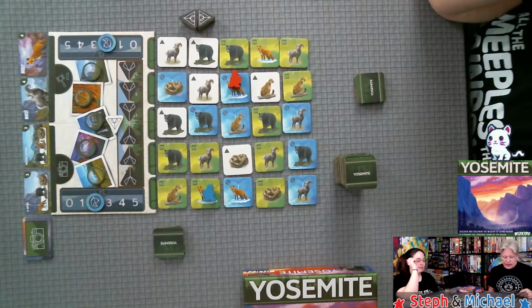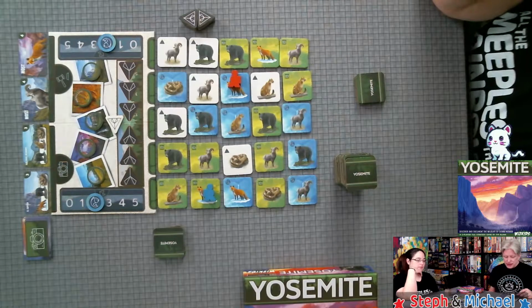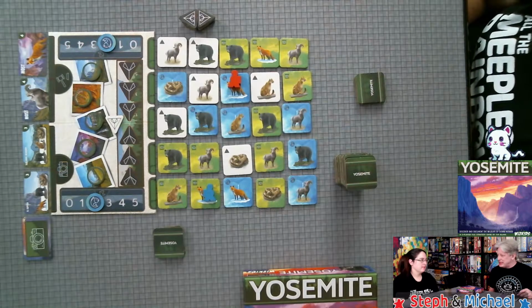If you've taken one picture at that location, you're going to get two bonus points. For two pictures, five bonus points. For three, you'll get nine. And for four matching, you're going to get 14.